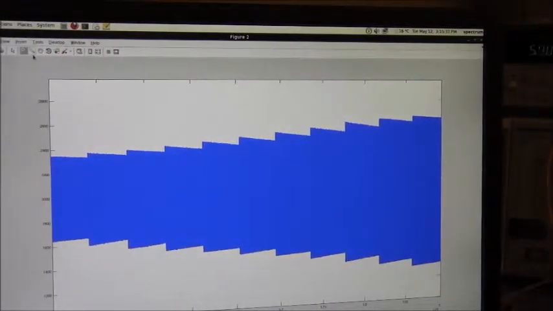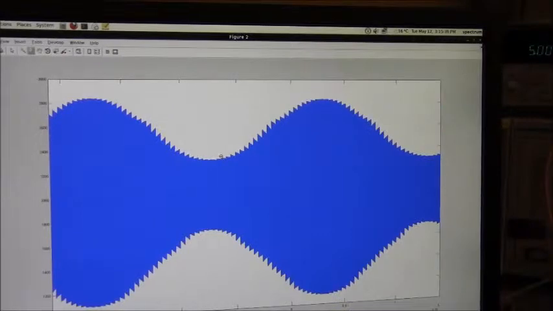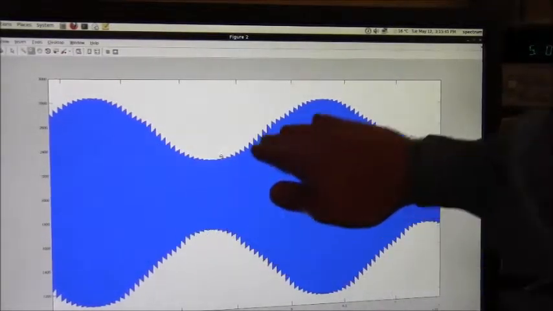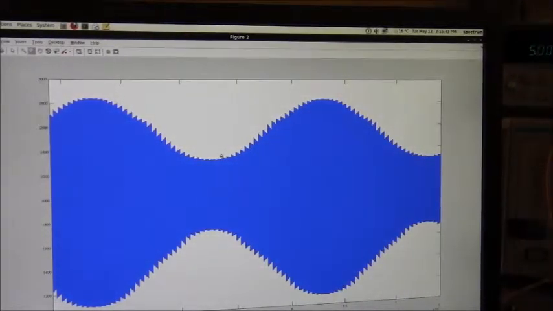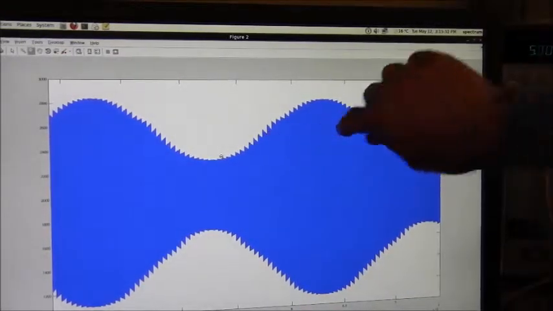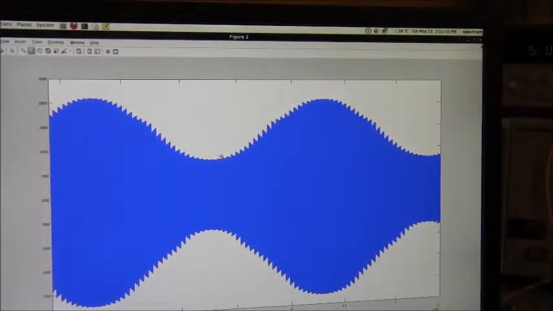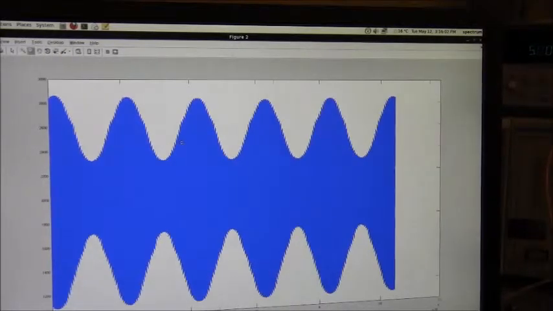So if I zoom out again, I can see that the envelope is nice and smooth. So what that tells me is we're not losing any bursts, any captures. If I suddenly saw a jump that was going the wrong way, I would expect that I have actually lost data. So that's one of the easy ways that we can tell that we're not losing data. So we can play around with this a little bit.